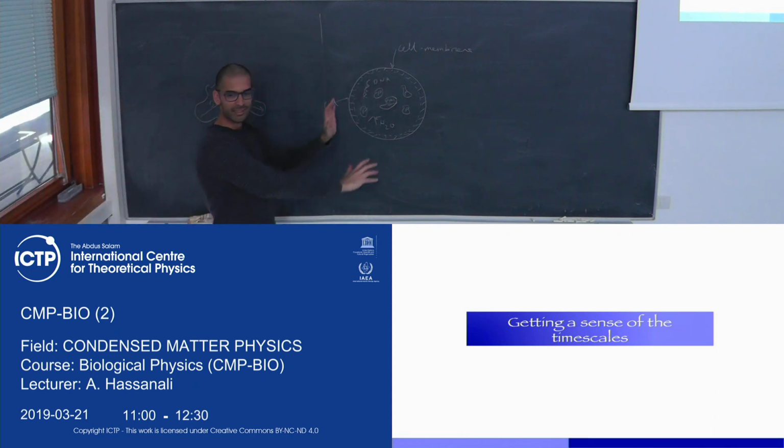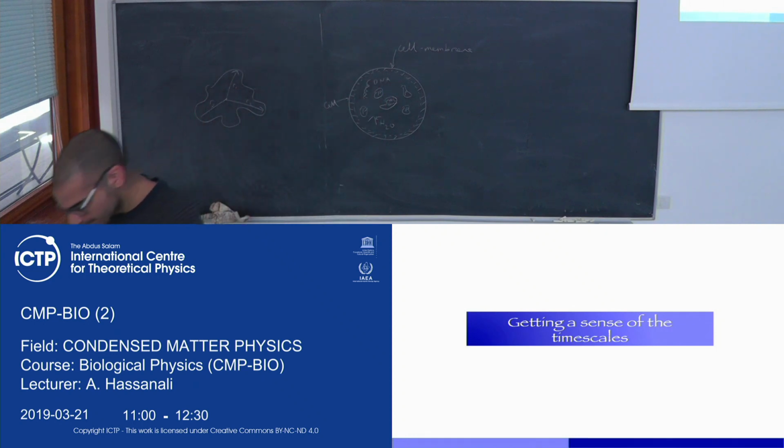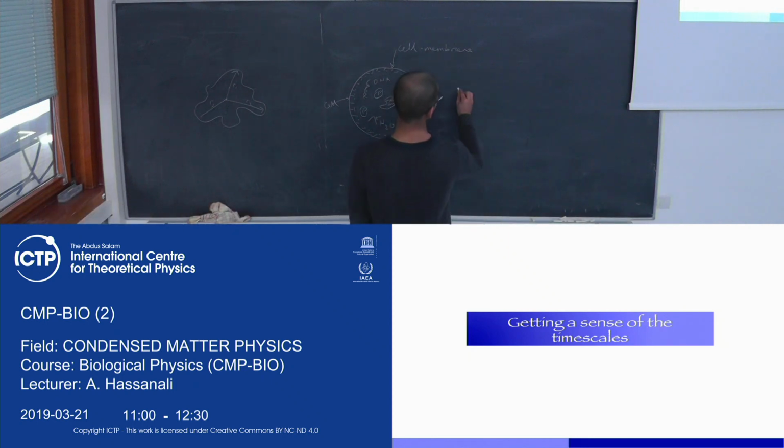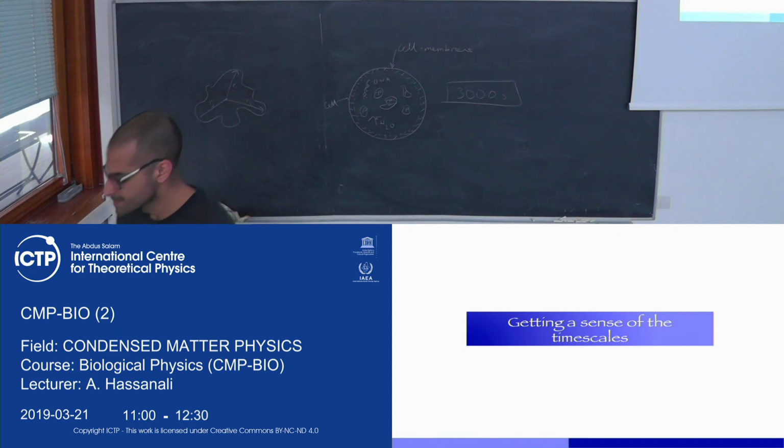Let's talk about the timescales of this object. So you said that for Ebola, I think it's 3,000 seconds. So to double it means we have one dynamics. The rate of creating some amount of protein or some amount of water is this time. Okay, very good. Unique number of proteins. Excellent. Okay, so that's 3,000 seconds, the time it takes to generate a daughter cell. To take one and split it in two.